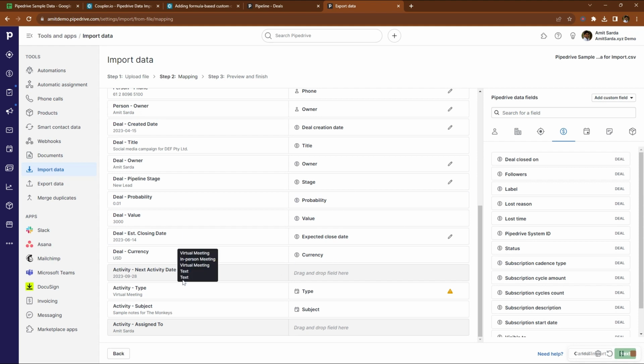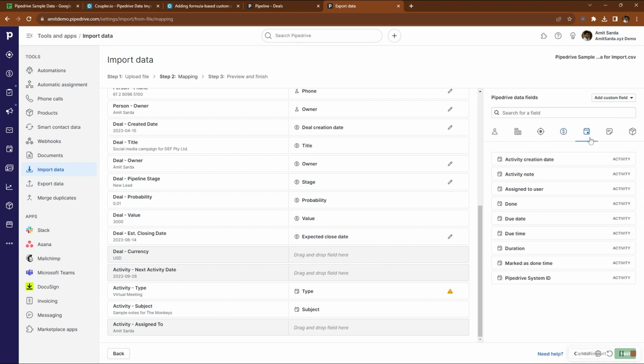Then we have currency. If for some reason we don't want to import a particular field, we can simply skip it. Then we come to the activity fields, and it is identified using this calendar icon.